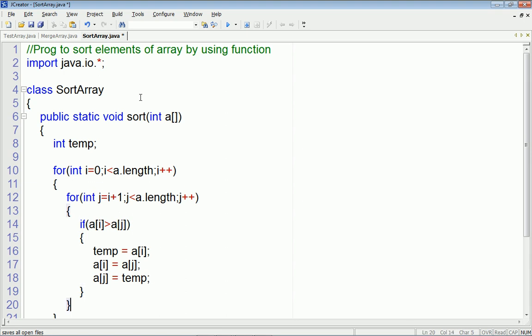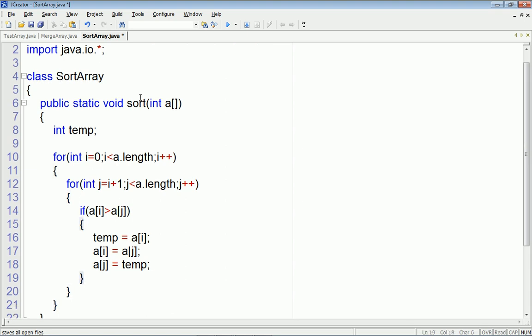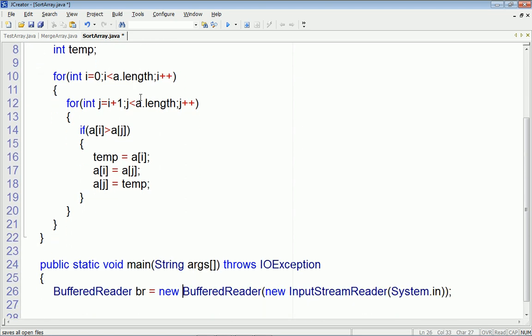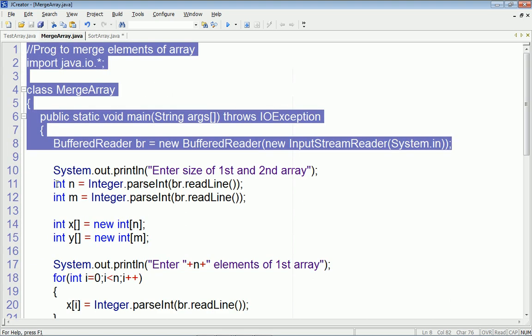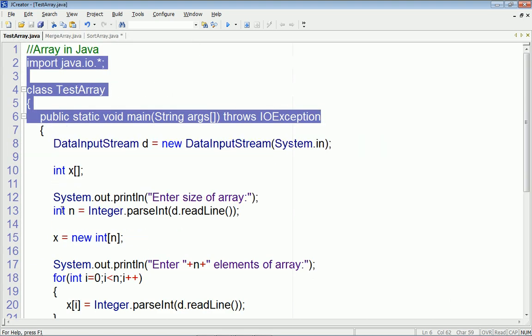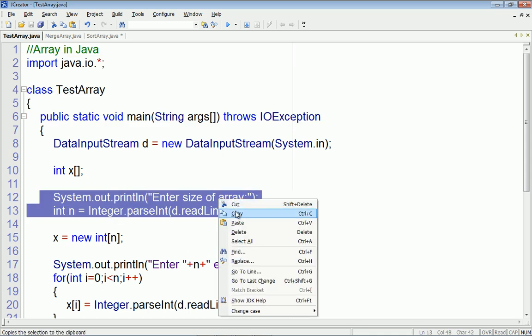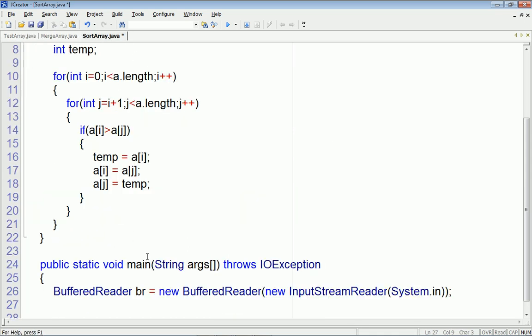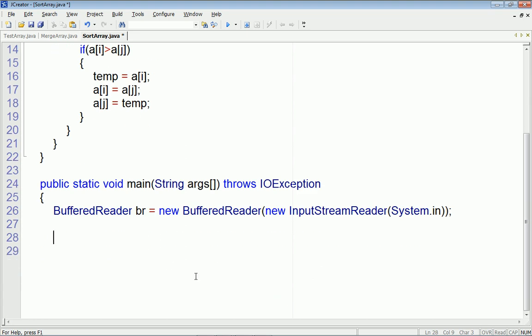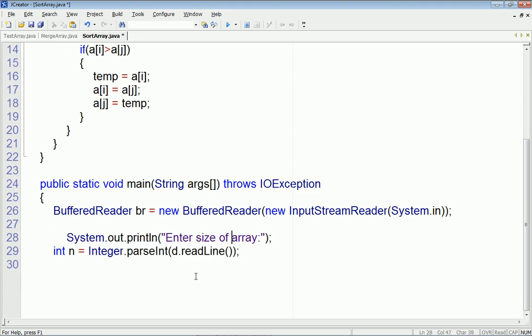Okay, let us check the brackets: inner for, outer for, and function. Okay, then continue the program. Enter the size for the array.